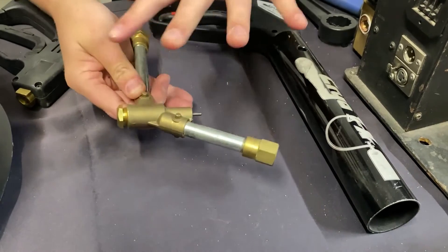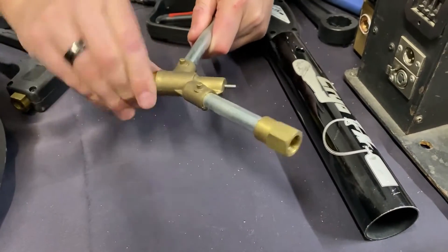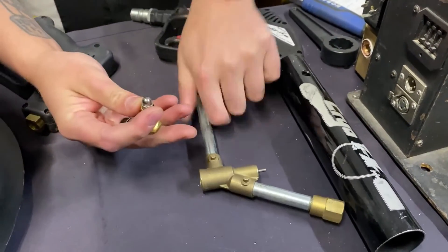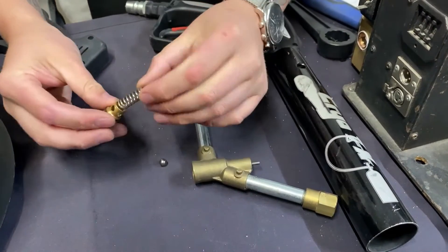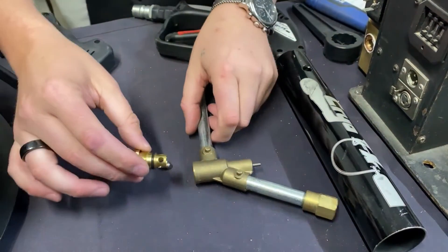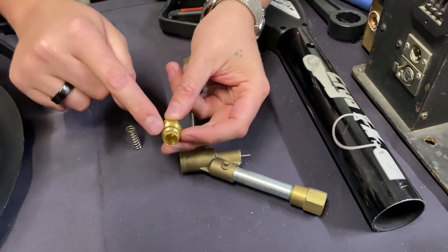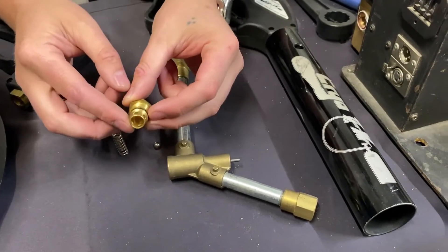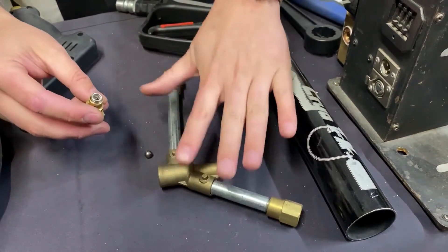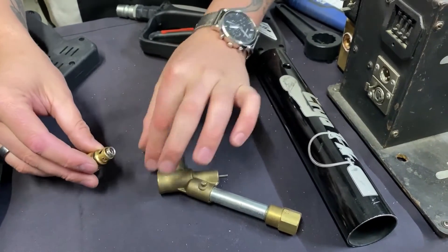Here's a close-up of the inside — the actuator of how a CO2 cannon works. When I unscrew the back portion, on the inside you'll see a ball bearing, a spring, and a back piece that screws on to seal it but allows access. Some common problems: the ring may not be able to handle the liquid CO2, or if the ring is broken that could create a leak. Also, if you have a leak, sometimes you want to open this up and flip the spring around.